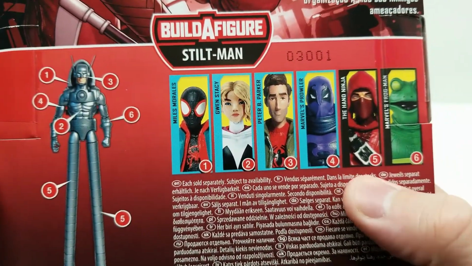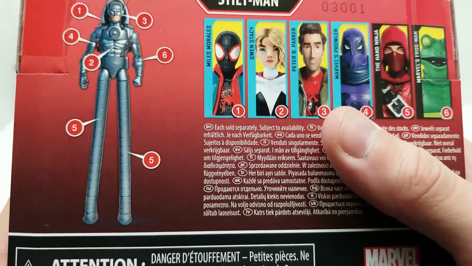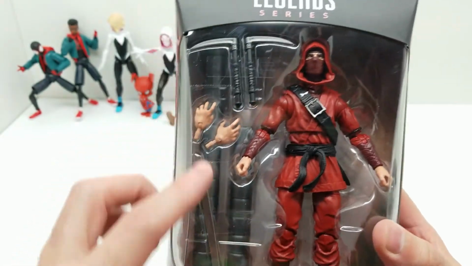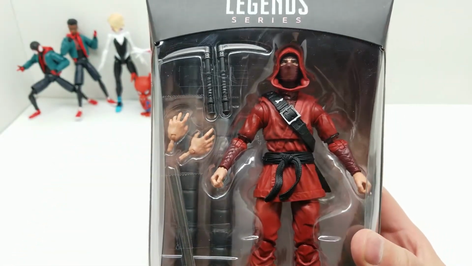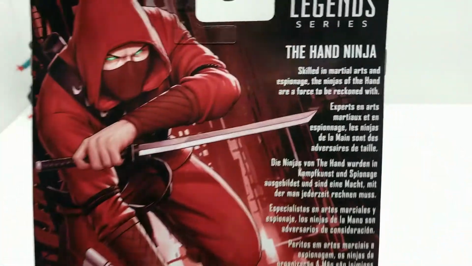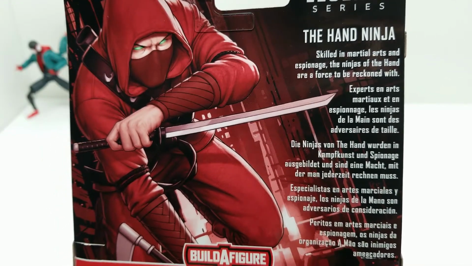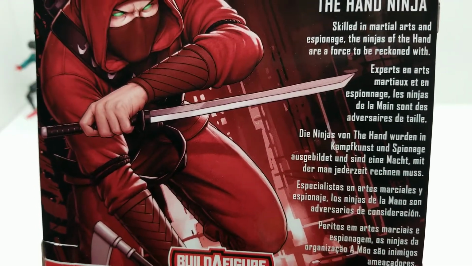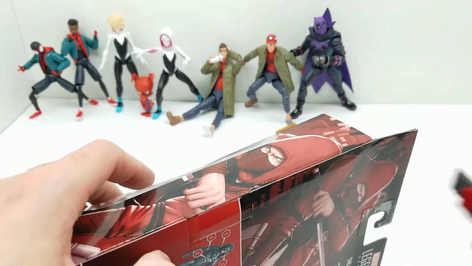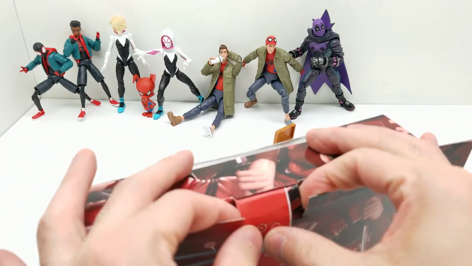Everybody who's in this set, and 5 is the right leg. Let me just say this, or both legs. Because we have 3 of them, we can probably extend his legs to be even longer by attaching them. Wouldn't that be something? All right, let's see what it says about the hand ninja. It says, skilled in martial arts and espionage, the ninjas of the hand are a force to be reckoned with. Absolutely. Let's get them open. We might end up opening all 3, because that would be awesome.